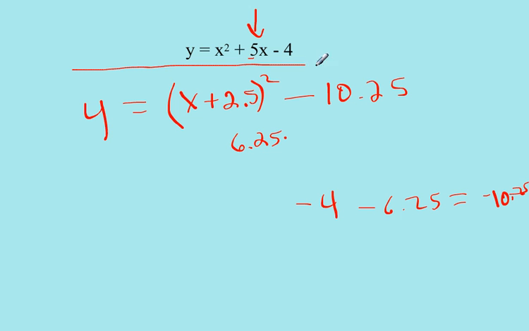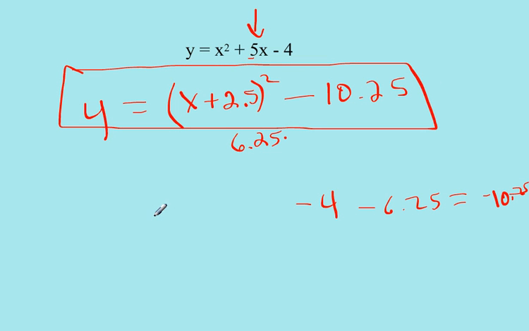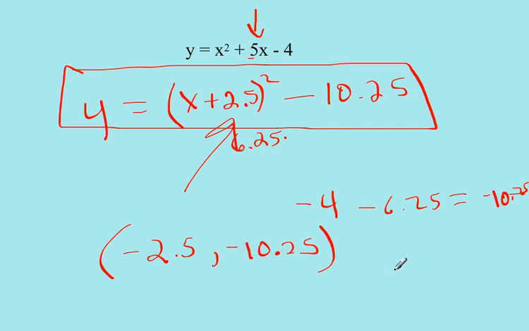And again, if I want to graph these, that's why this is so handy. My vertex is at negative 2.5, negative 10.25. It's always the opposite of this in here, and it is this over here. And my y-intercept is going to be negative 4. Don't use the negative 10 for y-intercept. It's back in the standard form as the last number. Or if you want to do the long way, plug in 0 here, multiply it all out, you'll eventually get to negative 4.